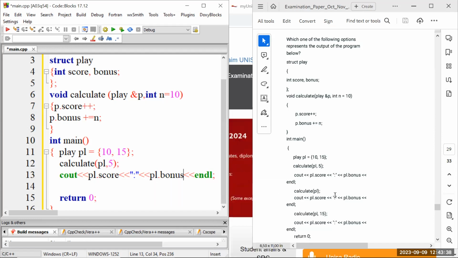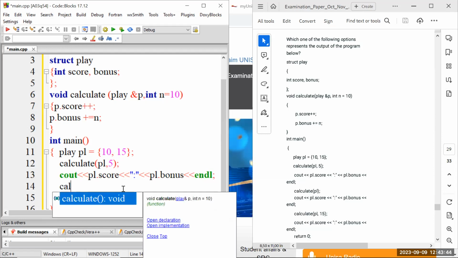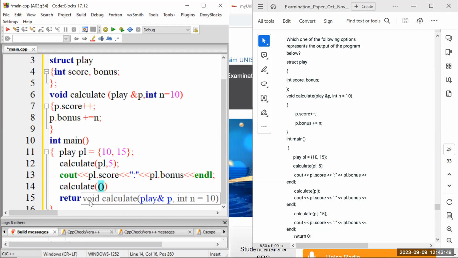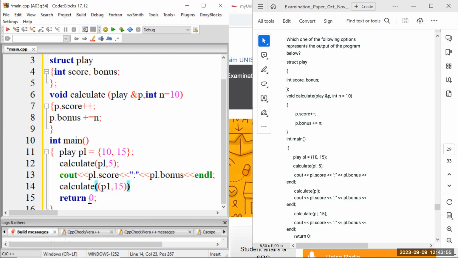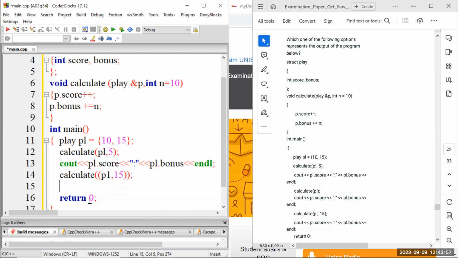Then after that, they've got endl. Then they're calling it again, Abdul. They're calling calculate again. And they're calling PL and they're passing across, this time, 15. There's my terminator out here, student Moss. Right? So, oops, I don't have a double bracket.